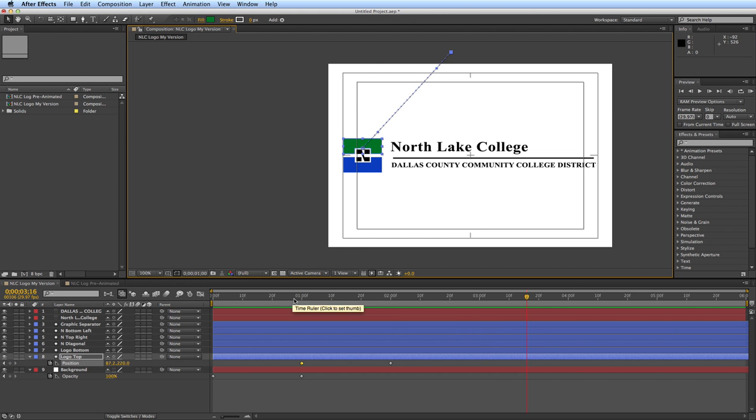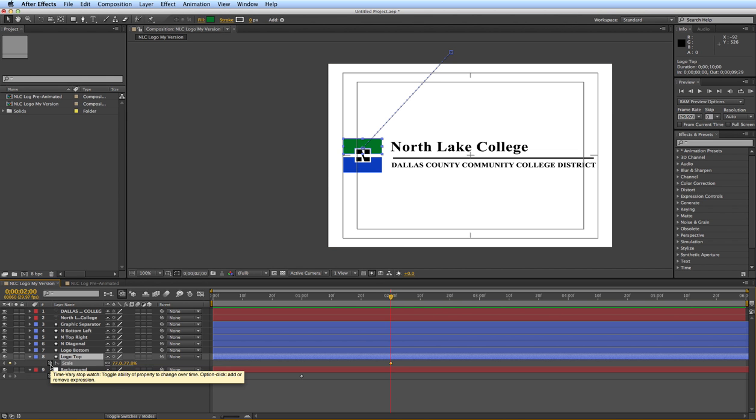Okay, so let's go back to the 2-second mark again, and let's try another type of animation. Let's try scale. Okay, keyboard shortcut for scale is S. There is scale. So I'm going to go ahead and set a keyframe for scale. Then I'm going to move it over here, and I'm just going to change the scale a little bit. Not much. Right now it's set for 77. I don't know. Maybe I'll make it bigger. Maybe I'll make it start bigger, 100. Okay, so it's going to start big and get smaller as it moves into place. All right.